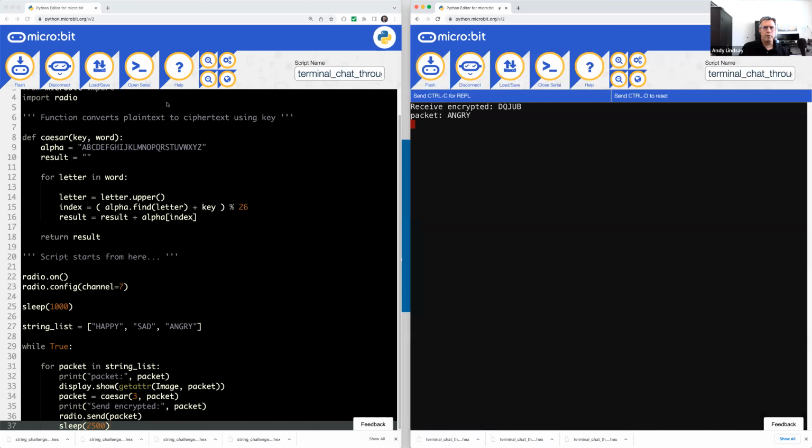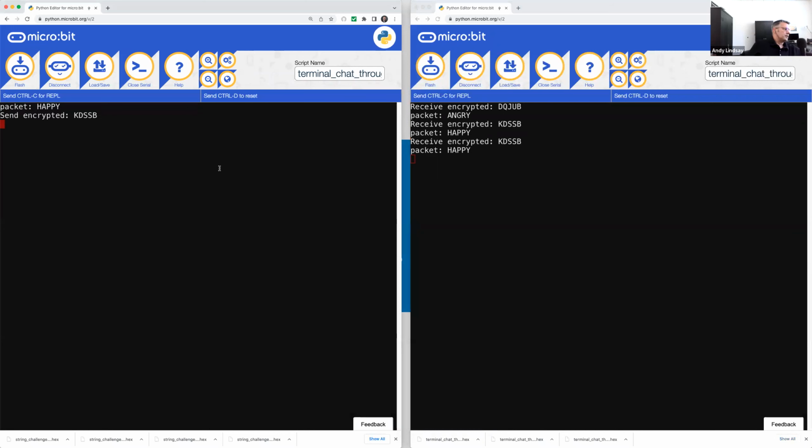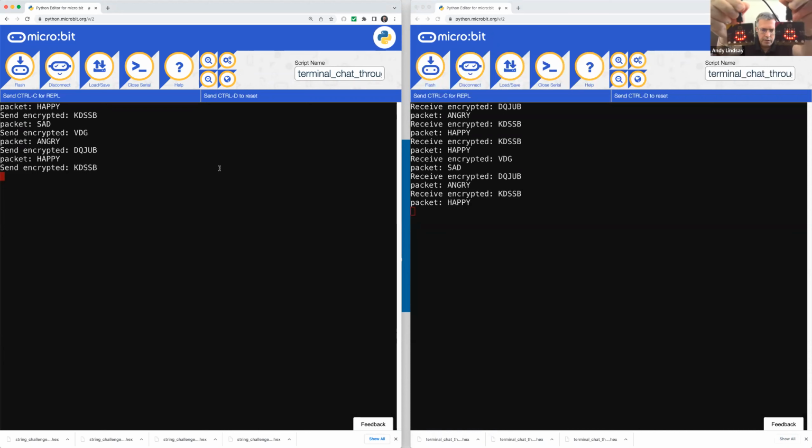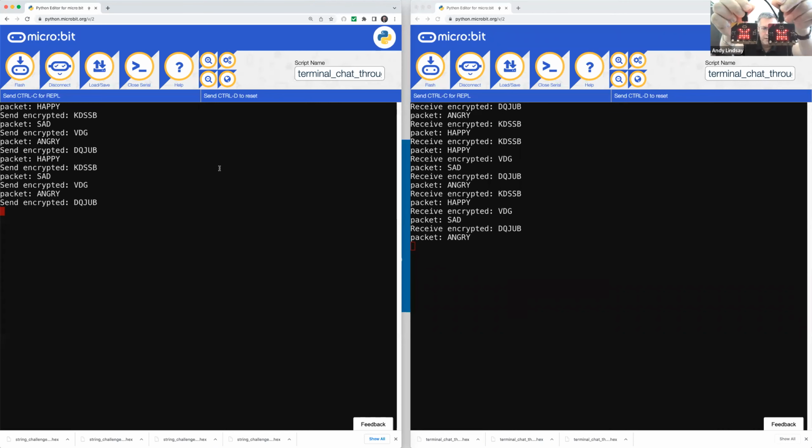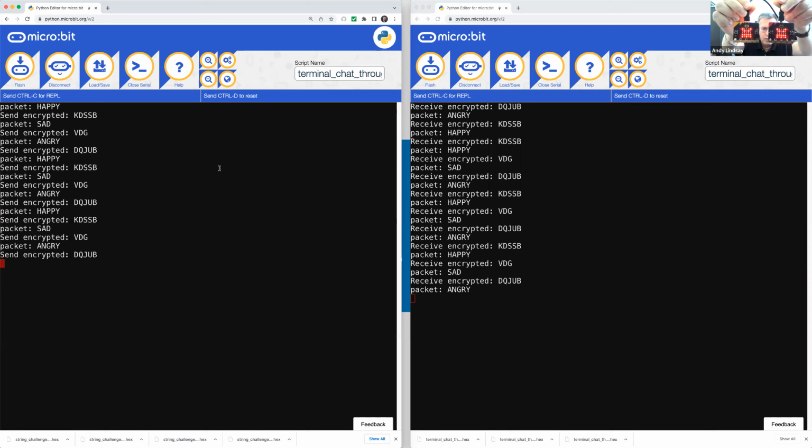And so now we're back up and running again. And interestingly, it looks like I do have the code repeating on both transmitting and receiving microbits here. So I'll have to take a closer look at what we're doing.